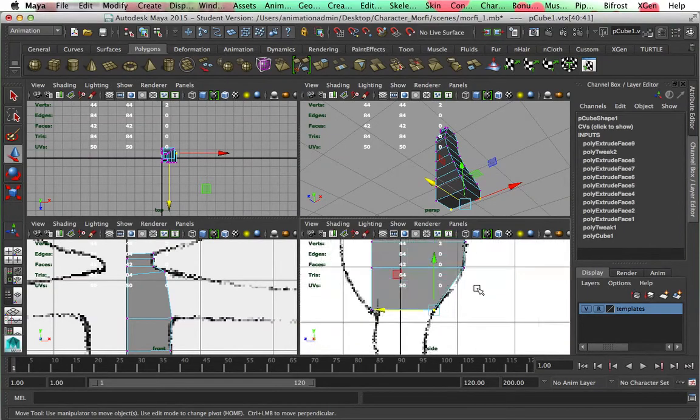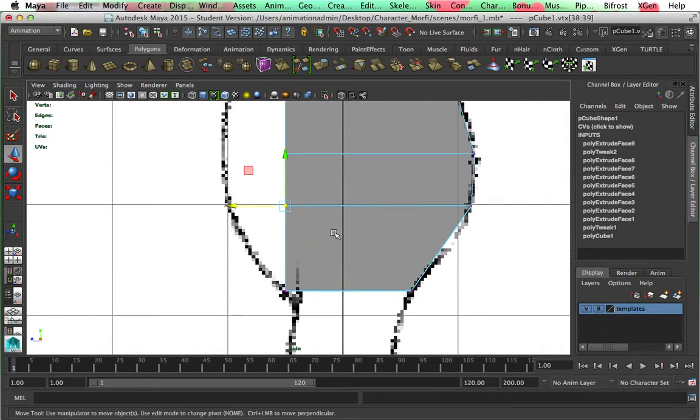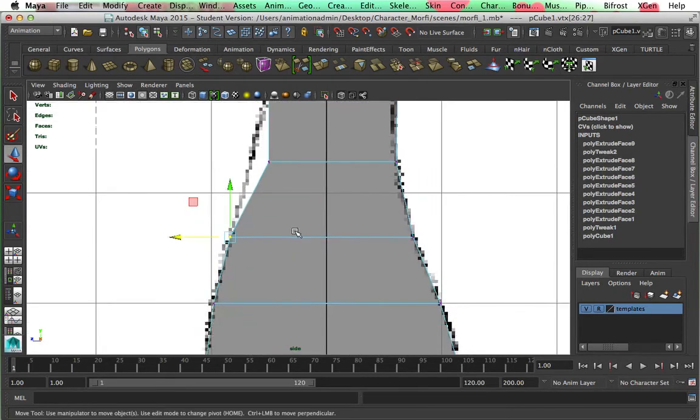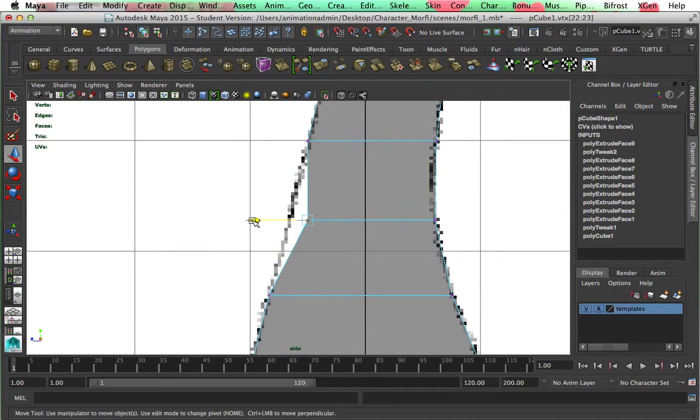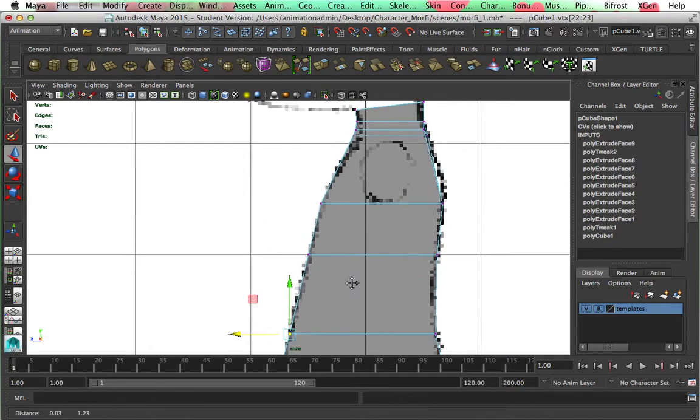And we're going to do the front side. So this needs to go out here. Also, when we smooth this mesh, it should be a little more rounder. Go ahead and push this up. Build that up. Okay, so it looks pretty good.